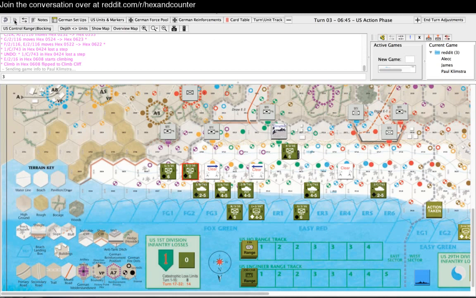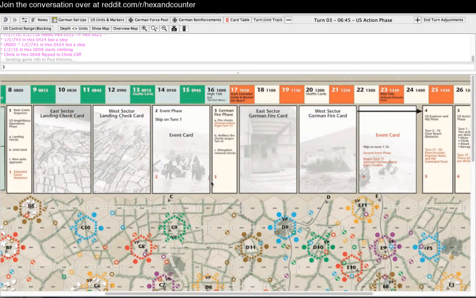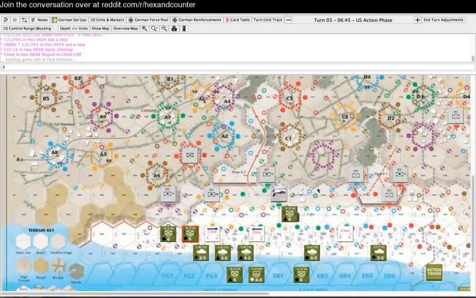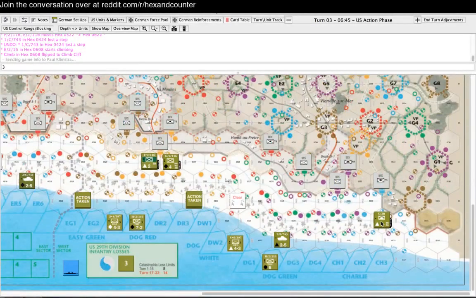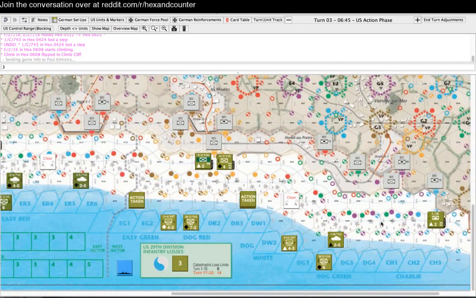So if you look at the board state, we are on turn three in the U.S. action phase. We've completed some self-preservation moves. If you look on the right side of the board, the West Beaches, the 29th ID is getting pummeled. And looking at the East Beaches, the Big Red One is doing very well. So I'm happy and just terrified, because I think I'm probably going to run into a loss by catastrophic loss limit for the 29th Infantry Division. Yep.